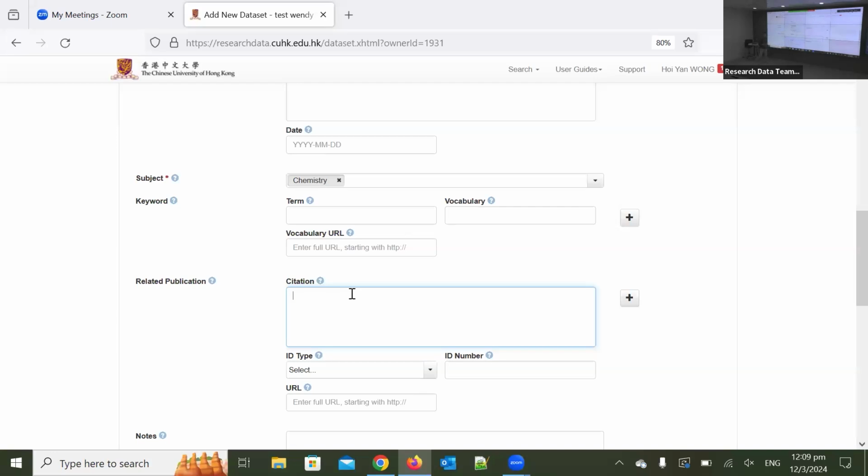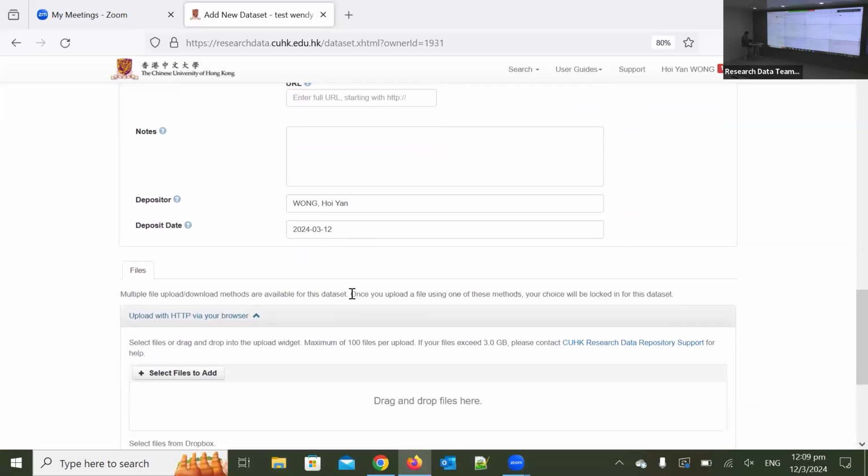So on the dataset page, the link will appear, and from your dataset page, it can link to your manuscript and your journal article, and it will increase your research impact and visibility. We are not collecting the article here. We are only getting the citation. I can show you in a while. Here, for now, I will not work on it.